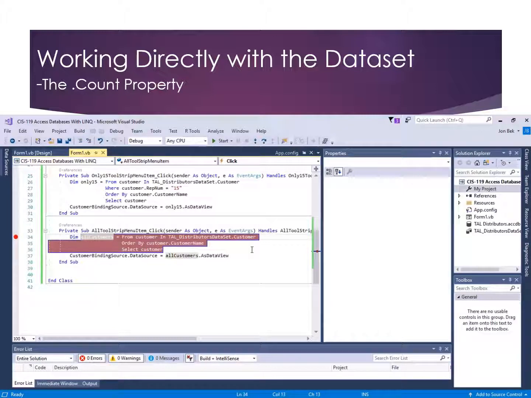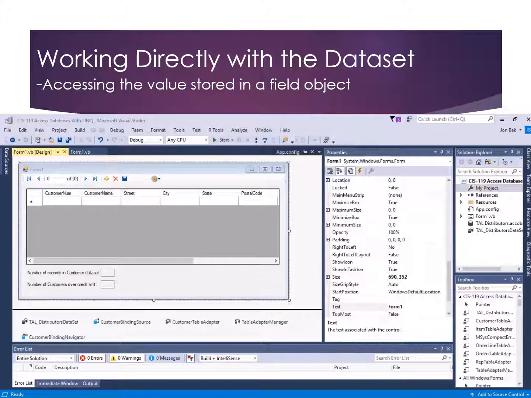And then in another segment, we'll explore a little bit further what we can do with the properties of the data set when working with it directly. By making use of the dataset properties, we've discovered that we can get attributes such as the count of the records of an element of the dataset, like the customer table.